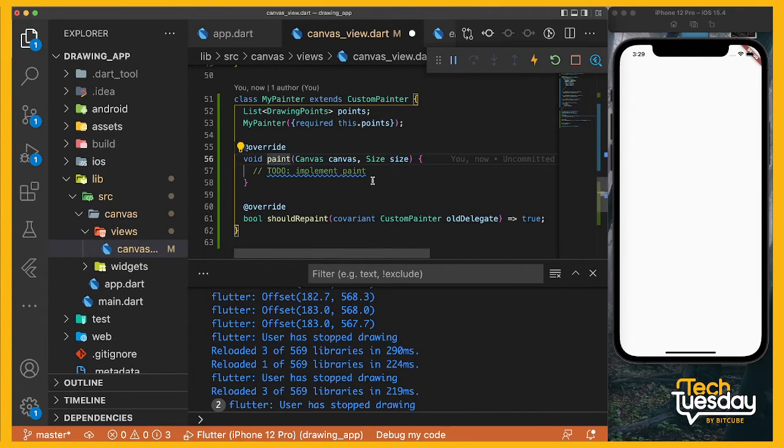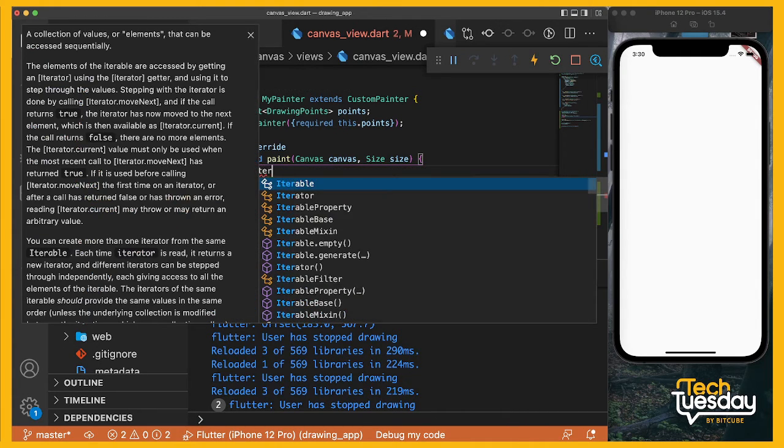Alright, so what we need to do now is match all these points to a line within our screen, because technically we've been drawing a bunch of lines within our displays here. So what I think we should do is, seeing that this is a list, let's loop through that. There's a shortcut in the IDE where you can say iter.